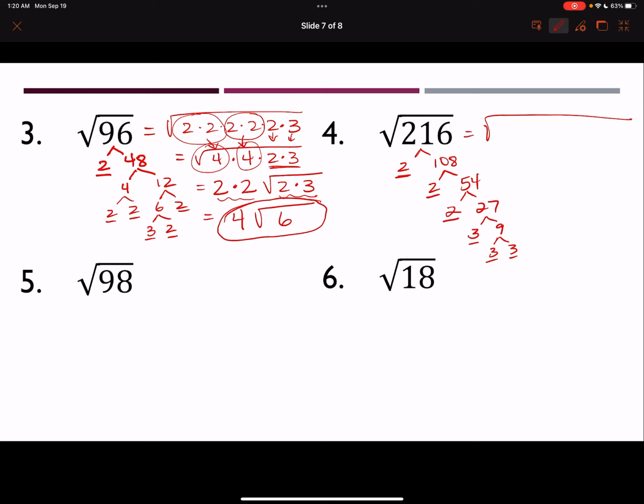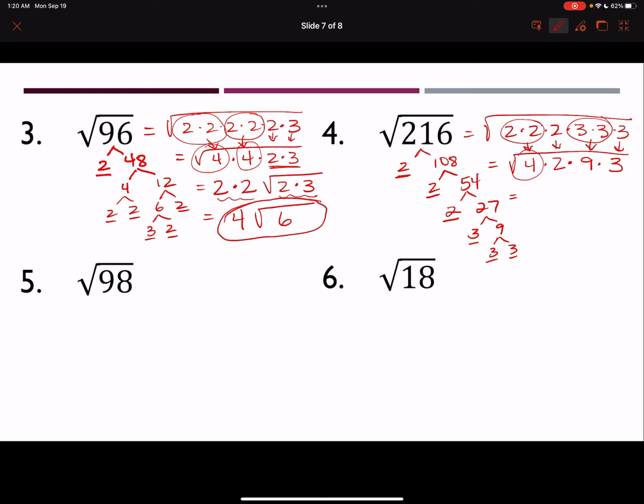So I have 3 2's and 3 3's, it looks like, right? So remember, we're looking for numbers that pair up under the square root because we want those perfect squares. So I'm going to have a leftover 2 and a leftover 3. So when I pair up these 2's, I get a 4. And then I just bring this 2 down. And then when I pair up these 3's, 3 times 3 is 9. And then I just have that leftover 3.